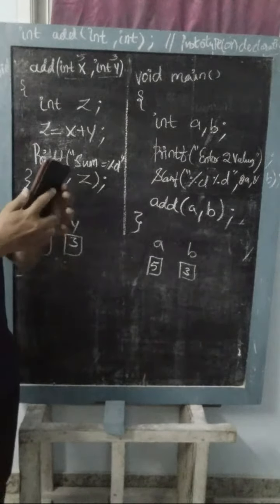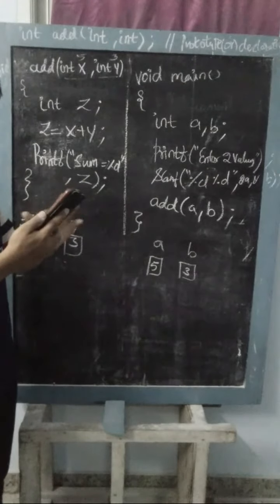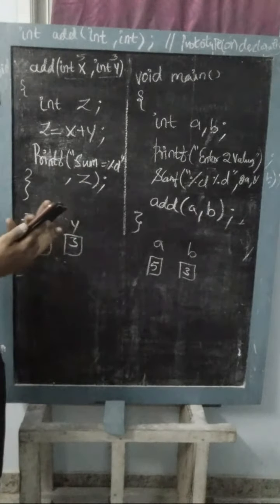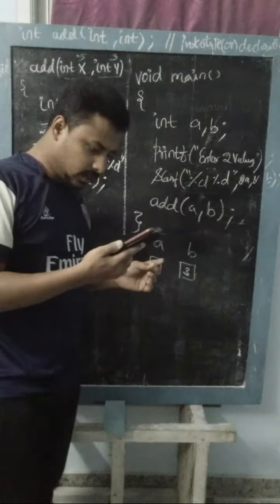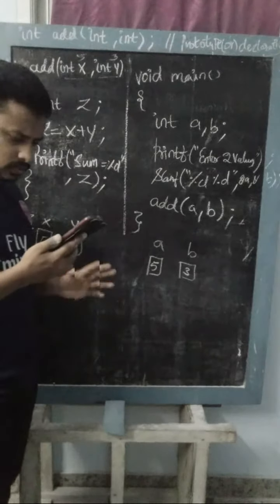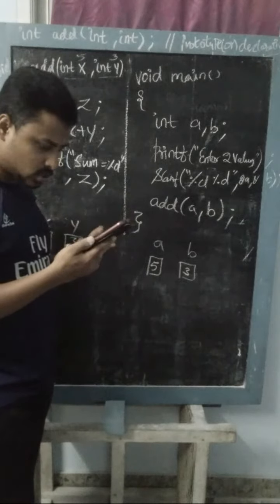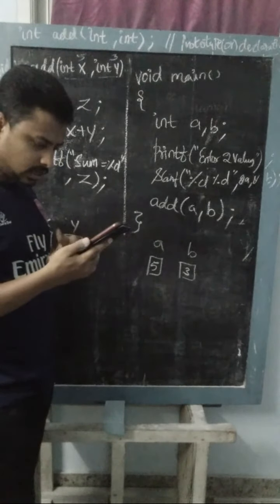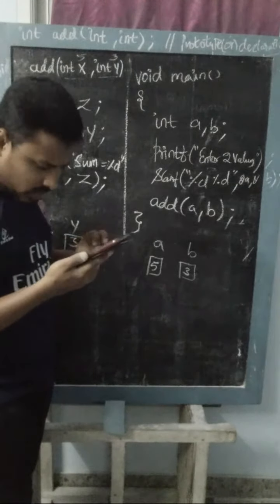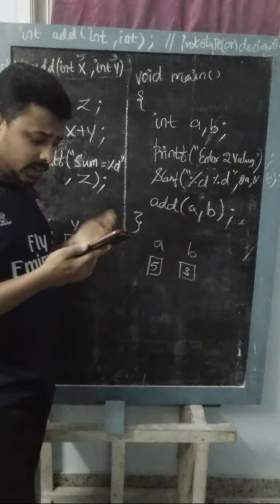So Diyaji is asking lots of questions. I will answer that. Okay. Magesh Prabha also. Okay. First question: add a comma b is a function call. Okay. Add integer x comma integer y is a function definition. Okay. You told. And sir, so which compilers? Declaration compilers. Okay. Fine.